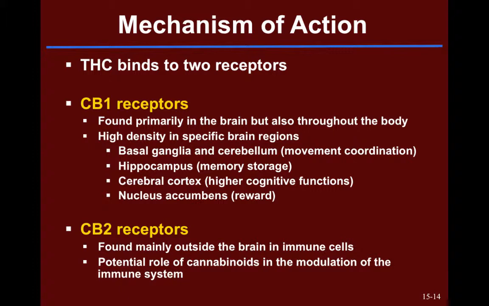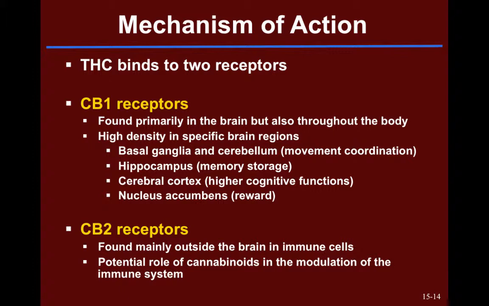Keep in mind, anytime we talk about research with marijuana, we tend to see small study sizes and mixed results. Basically this has to do with the fact that it's been very difficult to conduct studies with marijuana for several decades now. When we do see those smaller studies, people report positive effects for those autoimmune diseases, and we think it may be related to the widespread CB2 receptors that are really designed for endogenous cannabinoids, substances that our body produces that act like cannabinoids, and they're spread throughout the body. So this may explain the widespread effects that marijuana can have on those types of diseases.